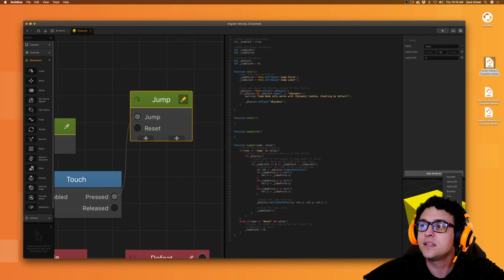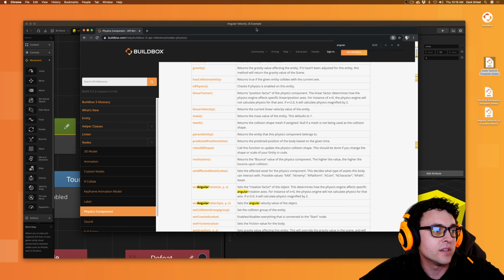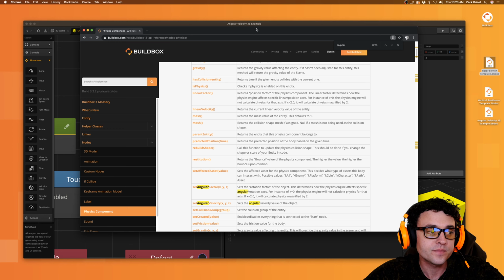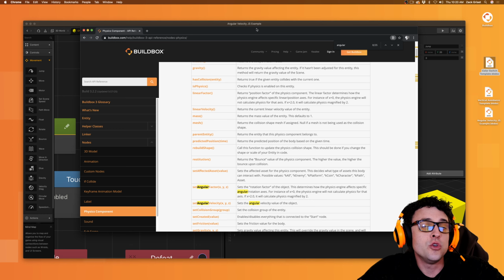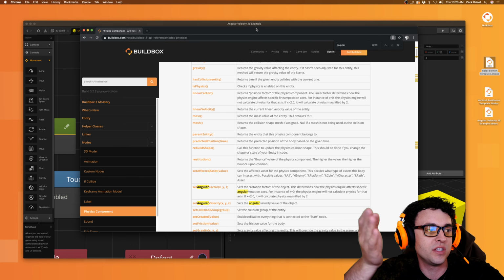Okay, so let's take a look at our set angular velocity function that we want to use again. You can see here that it says set angular velocity, and then it says x, y, z. So x, y, z is a sign that tells you, okay, I need a vector 3D because it has 3 inputs, 3 values there. Now you could do one value and set that one value to the x, y, and z.